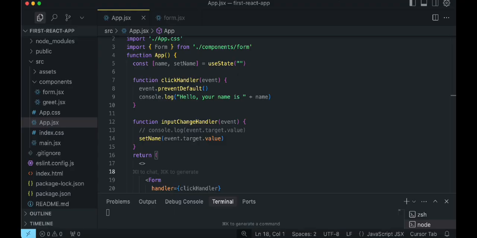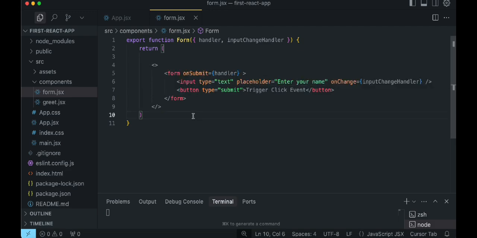Before we proceed, we need to understand how form works in HTML and how form works in React. In traditional HTML, form relies on the browser to handle input changes and submissions. But in React, we need a way to track users' inputs and control the form state manually. What do we mean? Let's go over to our form component. This is our form component. In vanilla JavaScript, you would typically use document.querySelector to access the input value of this input. But in React, we use state to track input values dynamically. That is why we have here onChange event.